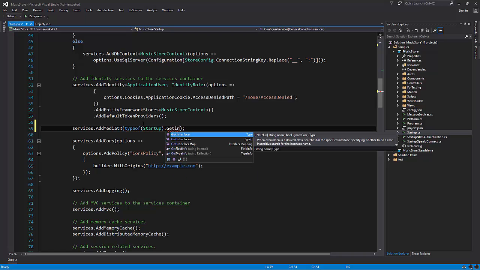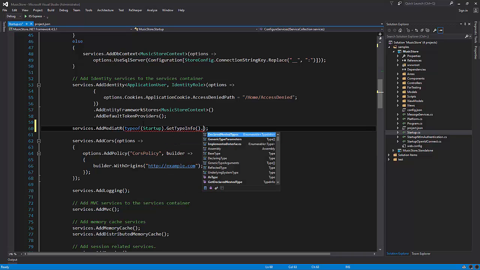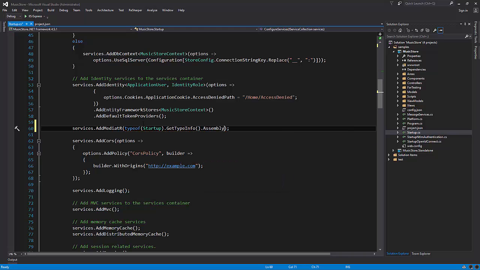What we're going to do here is tell Mediator to scan this assembly from this particular type to find all our requests, which are commands and queries, and their appropriate handlers.